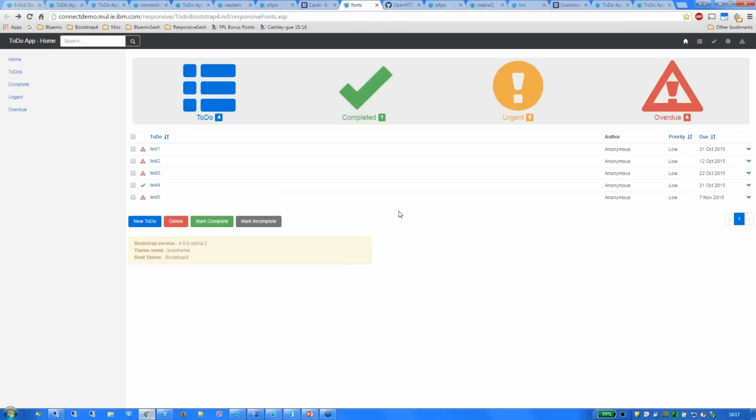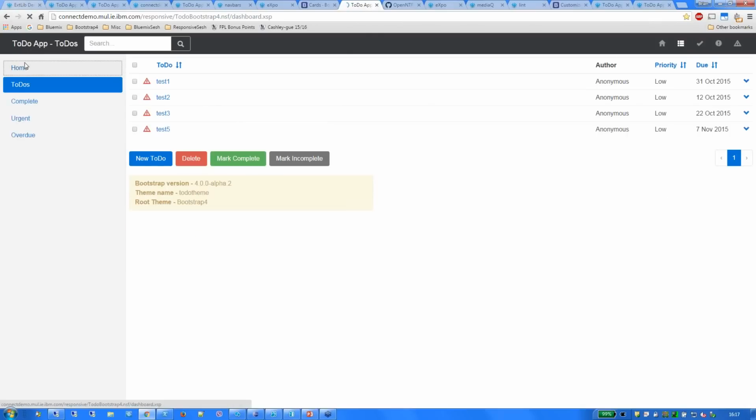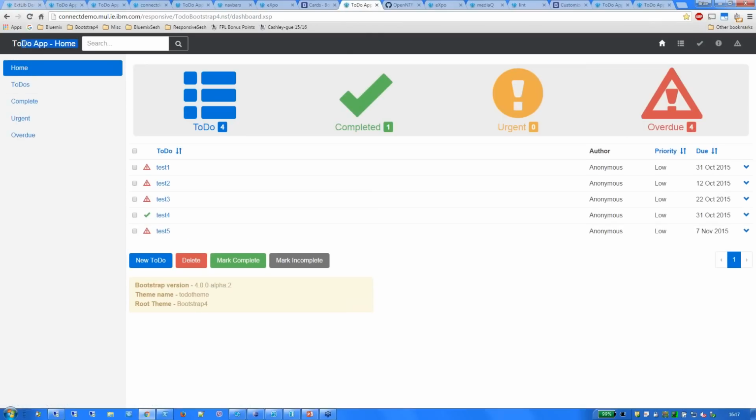So if I bring up my application again, you can see that at the extra large screen size, we've got quite small fonts. As you can see, the text or the font on the data view here is actually different to the font on the dashboard view and the font size on the to-do app home text at the top. So they're all using relative fonts determined by the, I need to go back.